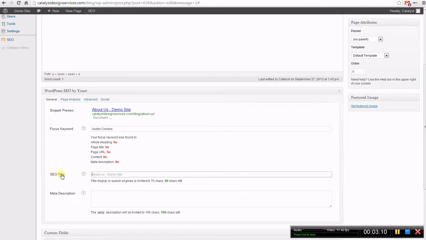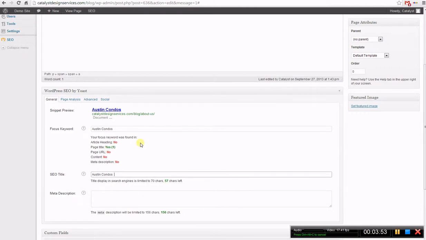Here in this region called the SEO title, I'm going to stress this very much so, this is probably the most important part of your search engine optimization. There's a second thing that is almost as important, which is called page URL, which we'll deal with in a sec. But the SEO title is quite possibly the most important piece that you want to optimize as well as possible. So within that, if you're focusing on Austin condos, we want to include that key phrase in your SEO title. You'll notice the page title went to yes. You'll notice the snippet preview also altered as well.